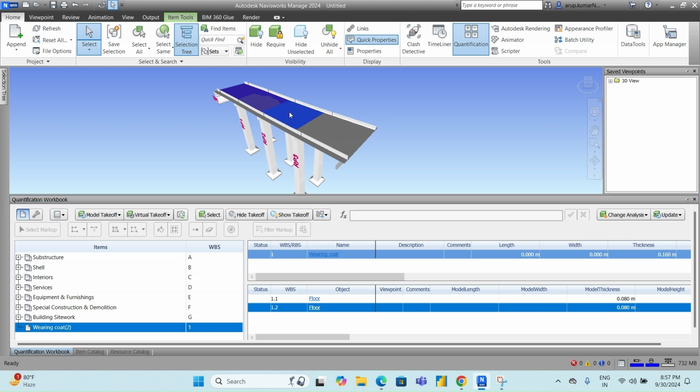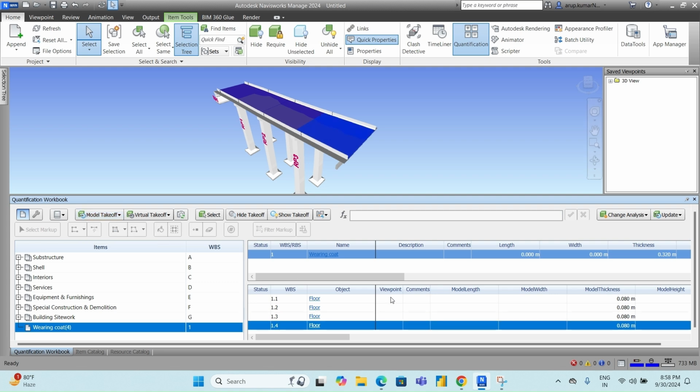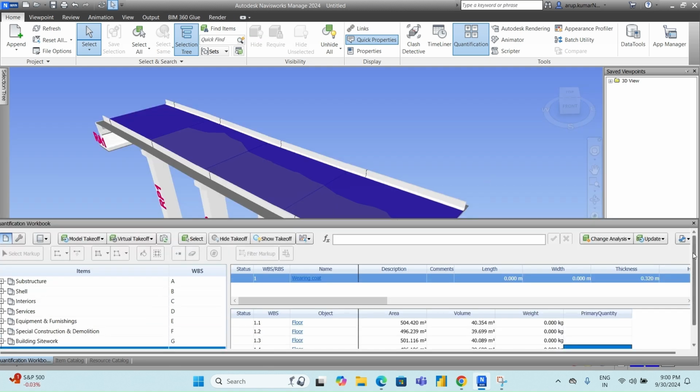And in this way select the next slab, model takeoff, wiring code, slab takeoff, wiring code. Now go to export and export quantities to Excel.